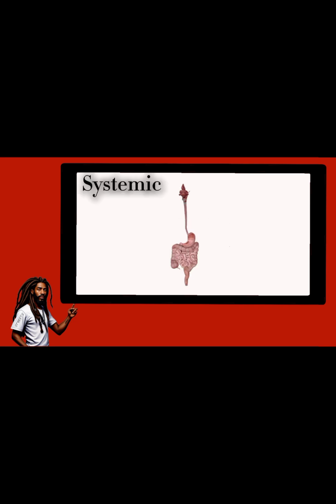So, for example, we can take the digestive system where we have the mouth as the first part, then we can go to the esophagus, but before that, actually, we have the pharynx, and then from the pharynx, we can move straight up to the stomach, and then from the stomach, we can move to the intestines and the anus.